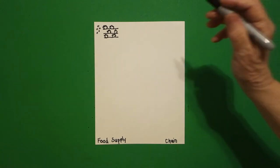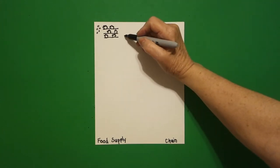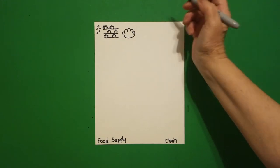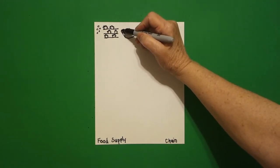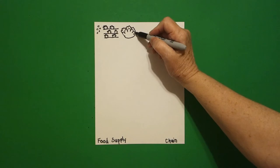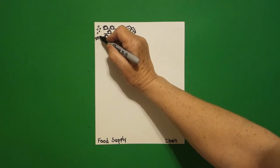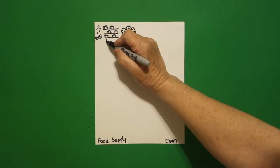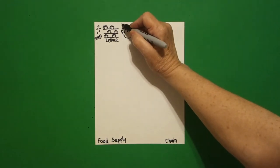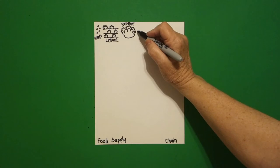That is my lettuce. Once my lettuce is grown, I'm going to harvest it. So I put a dot and I put curve line, curve line, curve line. Keep going, connect. Come up on the left, curve line, curve line, curve line. Okay, so here are my seeds. Here's my lettuce growing, and this is my harvest. That means that I've planted and they've grown and now they're ready to go.